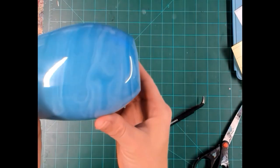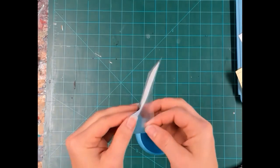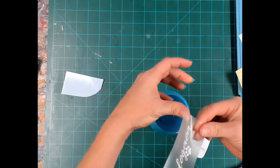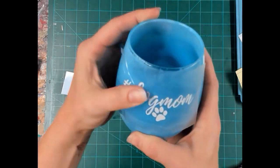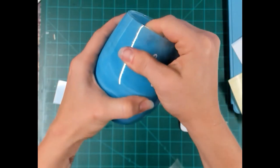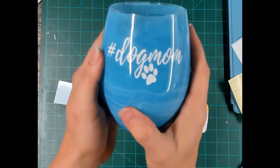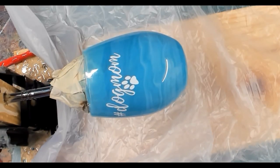Okay, so we're back. It is all sanded down, so it's nice and smooth now and it's gonna stand up on its own. We are going to put our vinyl on it. Okay, so we've got our vinyl on it. All right, now that that's done, we are going to go ahead and put it back on the spinner and do our top coat. Let me get set up for that. Okay, so we're all set up and we are going to put our top coat of resin on.